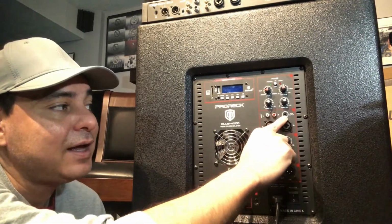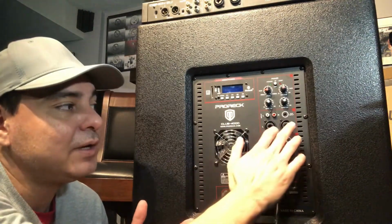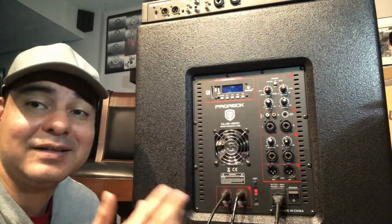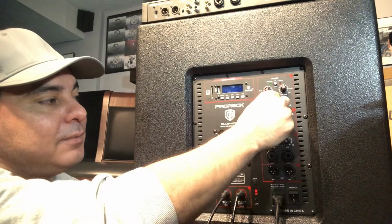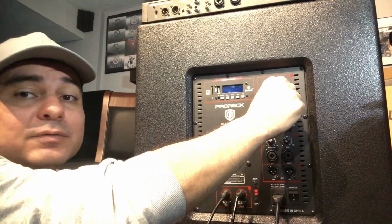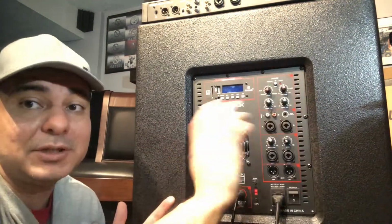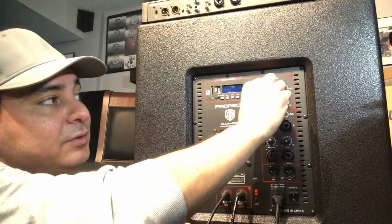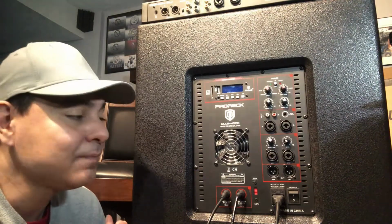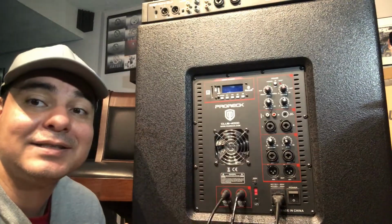So you're going to have an aux input, which is really cool. I love it when they put them on there. It makes it super simple to hook things up. But you also have combo jacks, quarter jack and XLR, and you have RCAs. I love RCAs as well. Bluetooth volume right here, master volume here, volume for your subwoofer. You can cut the sub completely out and just have a raise, or you can add some sub to it. Volume there, and you have hertz level for your sub as well on the very top. Not going to get into everything crazy. I'll do that on my full review, but just so you know where everything's at, it's there, guys.